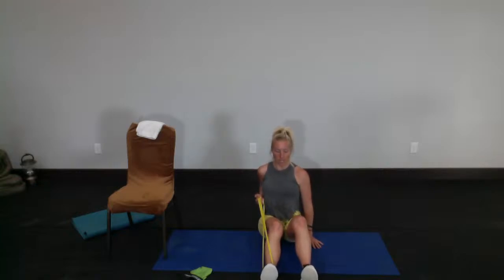Chest up and out, squeezing your lat or your back. Even though you're just using one arm, sit up with your chest out. And when you pull that elbow back towards the back wall, imagine that you were trying to squeeze a penny between your shoulder blades. Okay? Shoulders and back here. We are going to do 20 reps.